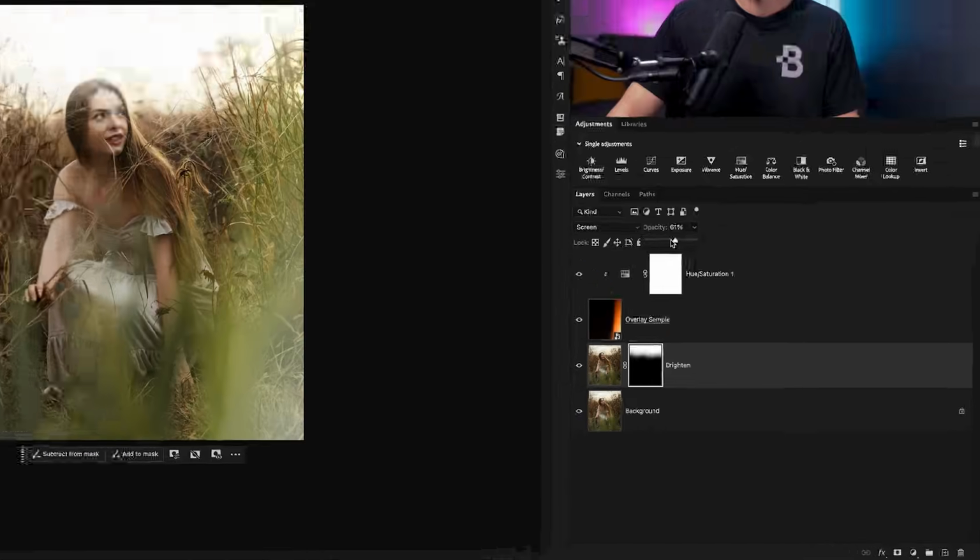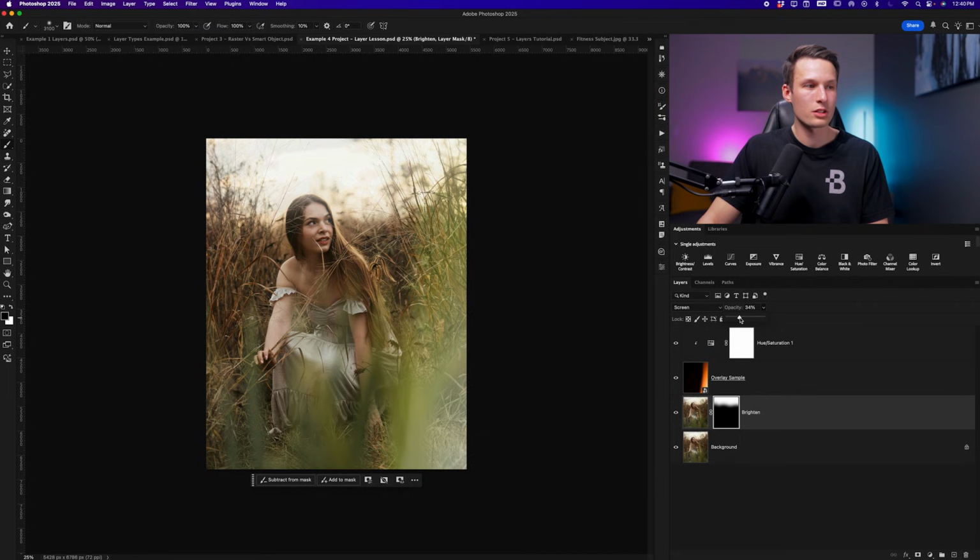If I click and drag this down, it's going to reduce the visibility of the pixels on that selected layer. So when my opacity is at 50%, for example, that means the pixels on this layer are 50% visible, or at 50% intensity, depending on how you like to think about it. Now turning that on and off, we have a much more subtle brightening adjustment, again because of our screen blending mode, and then blend it in a little bit more nicely with the help of the opacity.